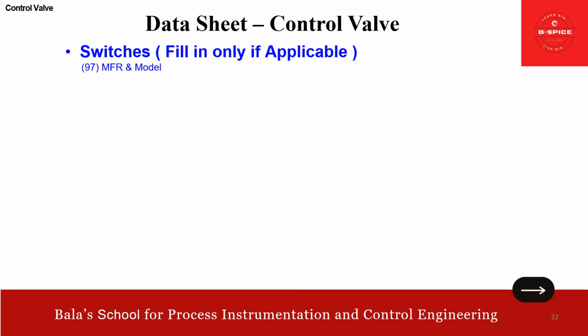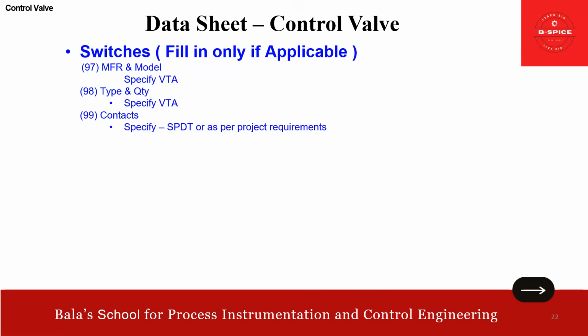Again, manufacturer model, specify as VTA. Then type and quantity, specify VTA. Remember, this one is very rare case, so fill in only if applicable. Contacts SPDT as per the project requirements. What is SPDT? Single pole, double throw. Then switching position. So here also you specify either close at valve open position or close at valve close position.